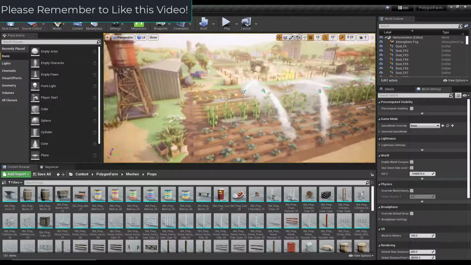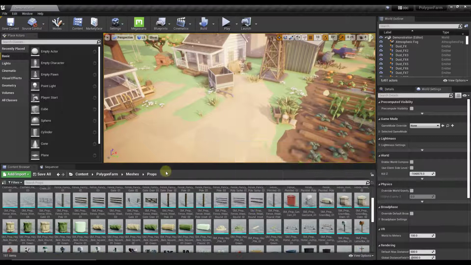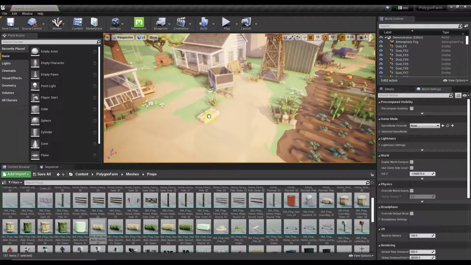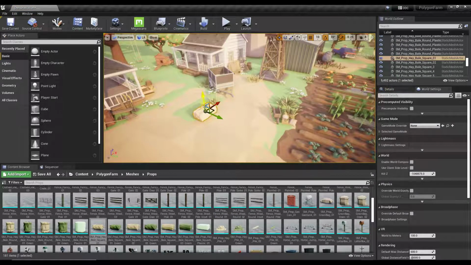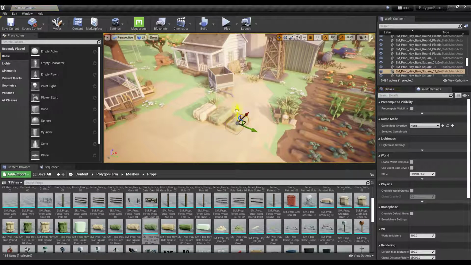All right, so I've got an asset pack here, and what I wanna do is place some hay bales, but not randomly, I wanna place some hay bales that don't look super uniform. So I'm just gonna drag a couple of those in from my library. You can do this with whatever assets you have, but I wanna drag these in just like this, right? They all look a little bit different.